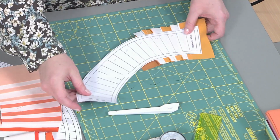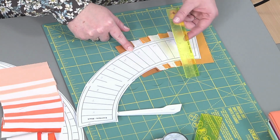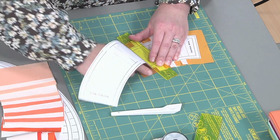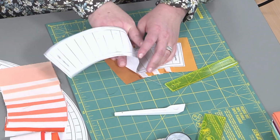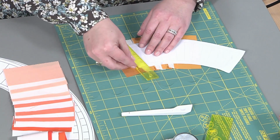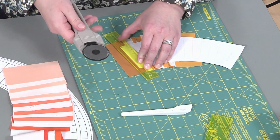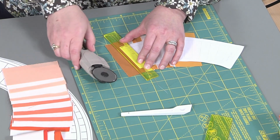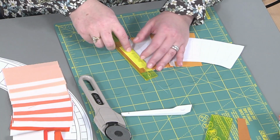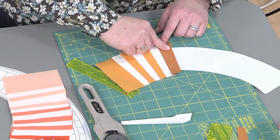The next thing that I want to do is flip this over and identify my next sewing line. I'm going to use my add a quarter ruler and crease that line just with my fingernail and fold this over. I've got this ruler that adds a 1/4 inch seam, and I'm going to take my rotary cutter and line it right up against here and trim away the excess. This prepares my piece for the next piece of fabric.